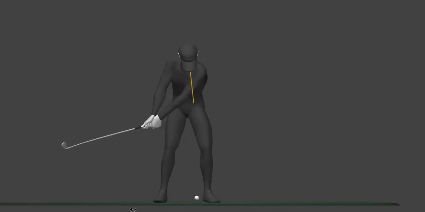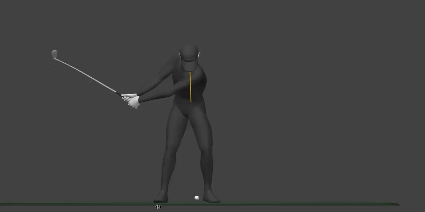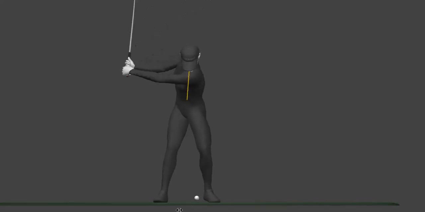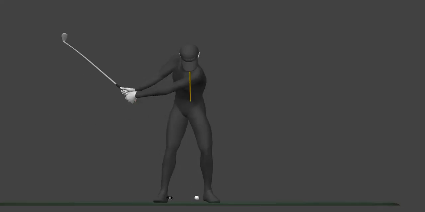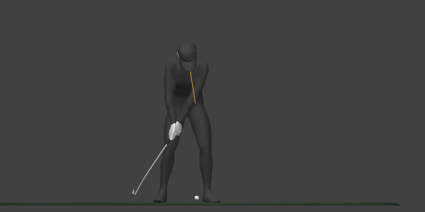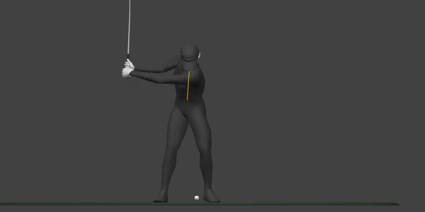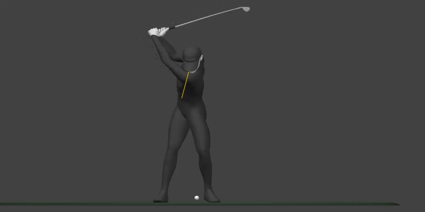As you see, as he goes back, he's going to rotate his trunk and his upper body, and that's going to move that line behind the golf ball a little bit. So a little bit of freedom in the head and neck is actually good. It makes for an athletic movement, so you're not so wooden and frozen, and it keeps your body a little more relaxed. So allowing that to rotate a little is good.